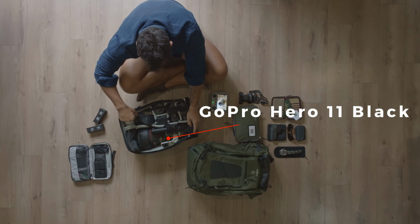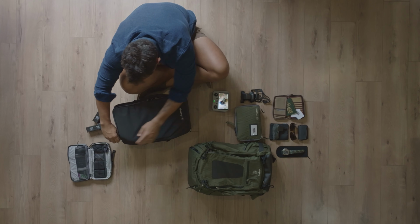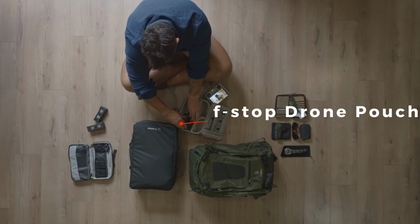Next up, GoPro Hero 11 Black. And that's it for my camera bag. Everything I need: 3 camera bodies, 3 lenses, binoculars, teleconverters, and a GoPro.